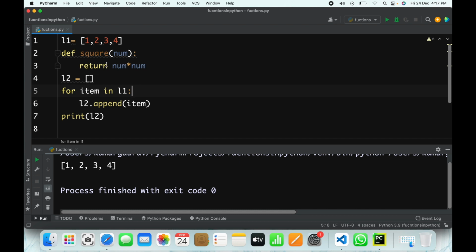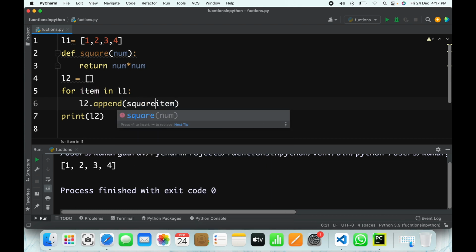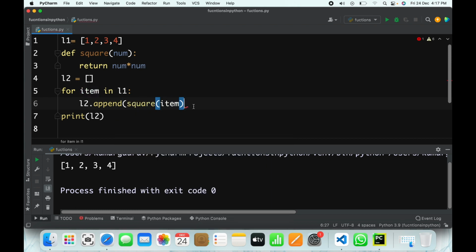So L2, def square, for item in L1, L2 dot append, sorry, square of item, okay. Now when I print L2, it will give me 1, 4, 9 and 16.